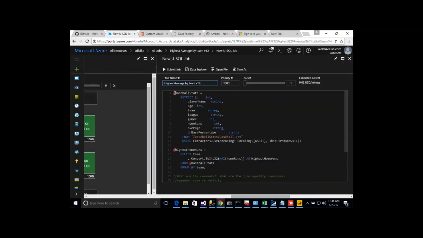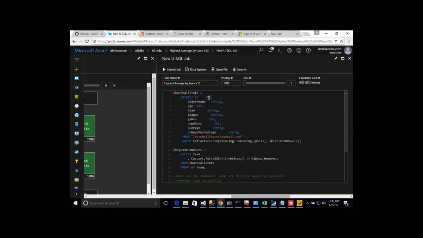So this is USQL. USQL is a combination of SQL and C#, and I can prove that. What I'm doing here is declaring a variable where I'm extracting player name, games, home run, average from that CSV. So it's pulling that Azure Data Lake Store CSV that I showed you earlier. And it says it's encoded in ASCII, please skip the header rows and store the results in this variable. Now, what's it doing here? It's defining a schema over the CSV at execution, at runtime. This is called schema on read.